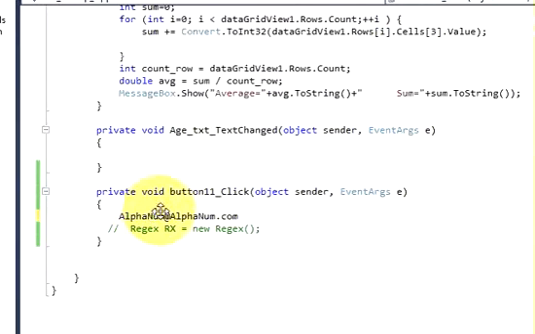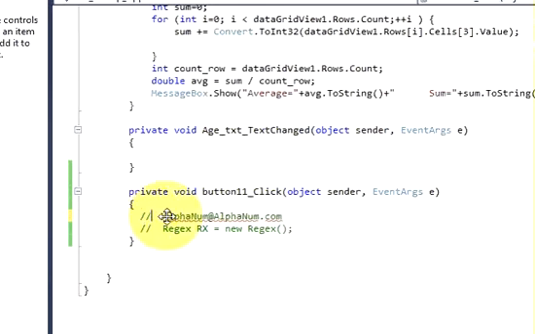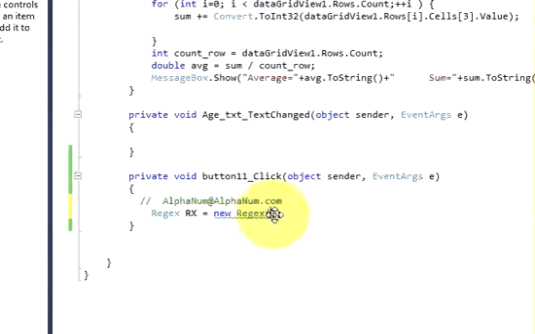So I will paste the same format here. The email ID takes alphanumeric values, A to Z, capital or lowercase, and numerical values 1 to 9, right? And here also A to Z, capital or lower, and numerical values. And after the dot, it takes three uppercase or lowercase letters, not numbers but letters, right? So now this is my regex code, and in here I want to enter that format which I want to validate, which is this format of email.